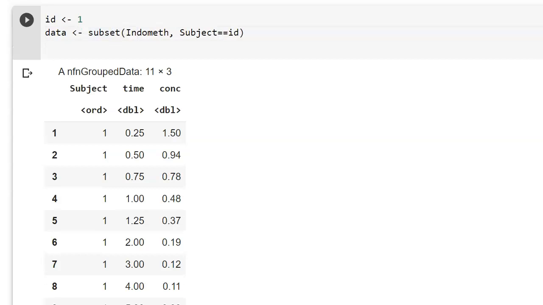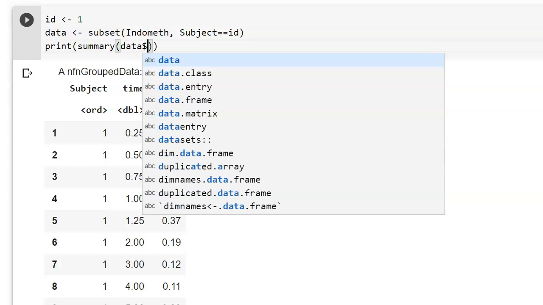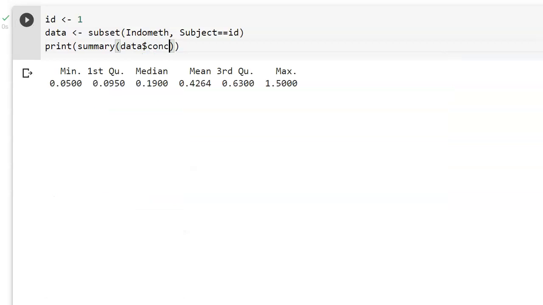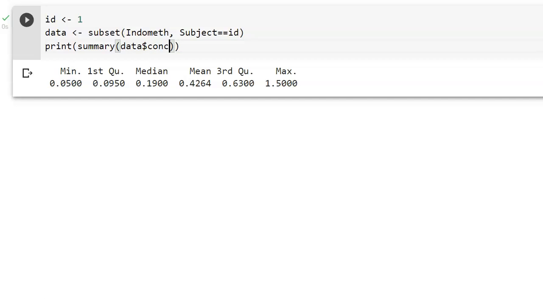And let's say you would like to look at the summary of a particular parameter. In this particular case, we are looking at print summary of the concentration data. However, let's say that you wanted to get this for multiple subjects.